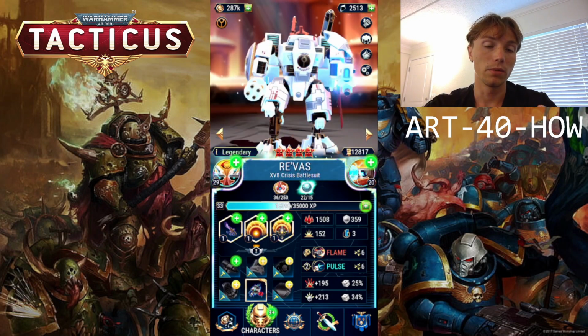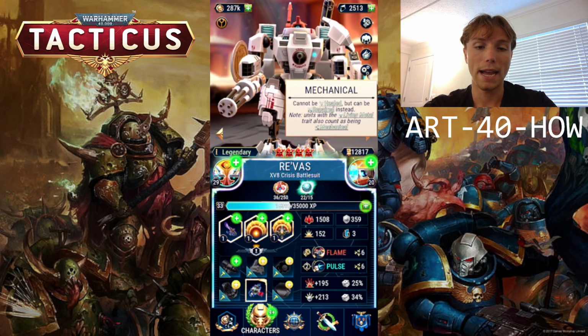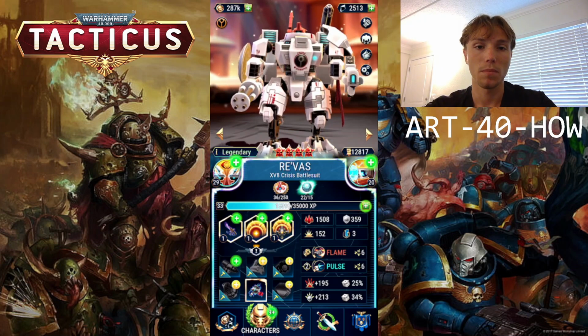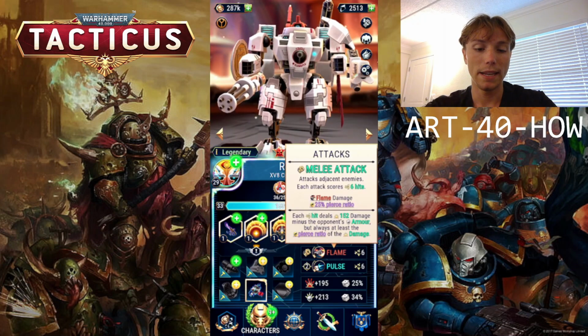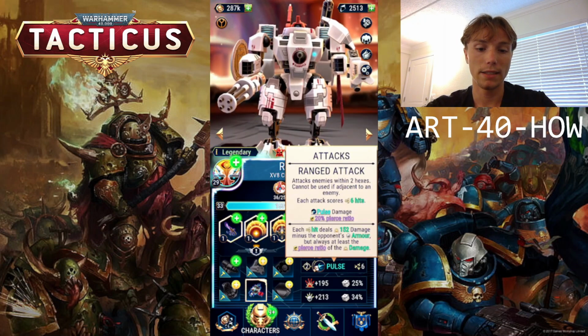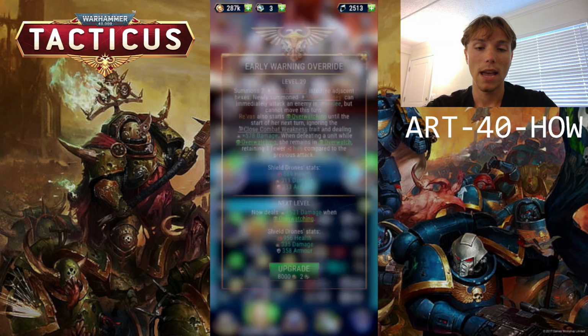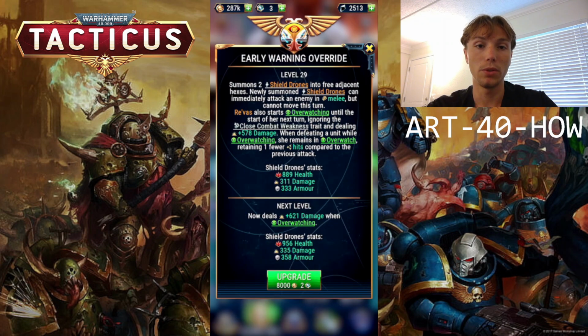Our next character is Revos, and she has the traits Mechanical, Flying, Big Target, and Close Combat weakness. She also has a 6-hit melee attack and a 6-hit ranged attack. Her passive ability gives her an additional 3 hits on her ranged attacks. And her active ability summons 2 shield drones, which are super tanky, and immediately puts her into Overwatch. And while overwatching, as long as she defeats the enemy, she will remain in Overwatch until the end of the turn.